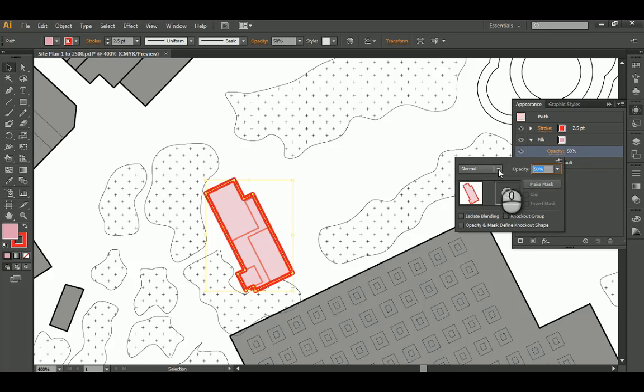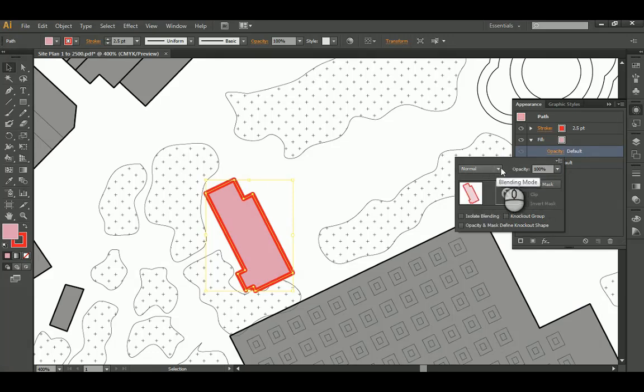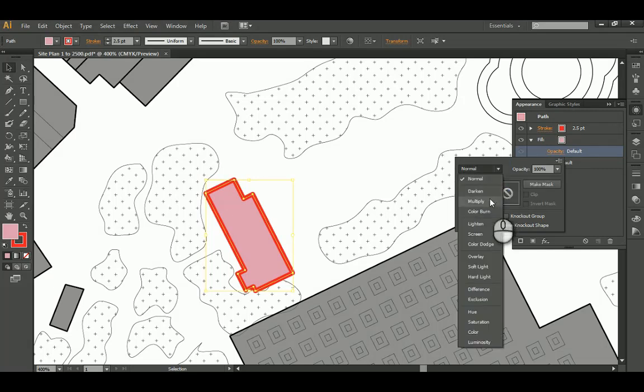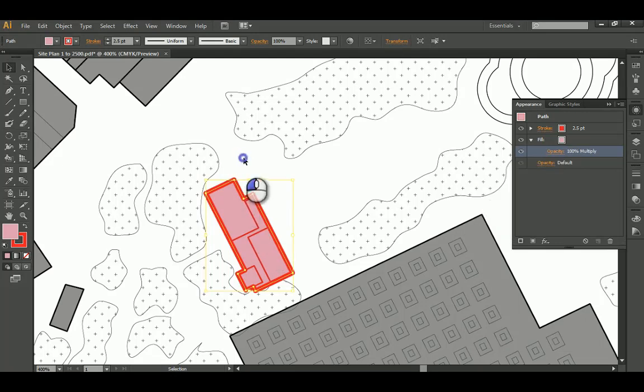I actually still want to see that line weight, but I want to have it all read as pink. So I could go over to my appearance menu, and within that you can adjust the opacity of the fill of the object. If we go into fill, and then opacity, you can see you can change the opacity of the shape here, say to 50%. It lets me change the opacity of the fill to something lighter.